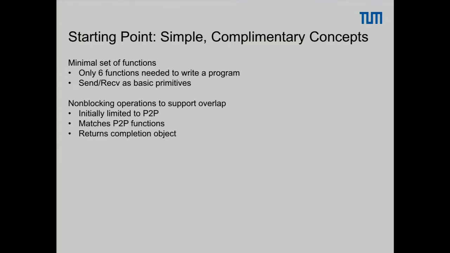One thing also in the very beginning was the idea of non-blocking, so can you overlap communication and computation. And this was kept very much parallel to the initial set of functions, so you didn't have to learn a new concept. It was just the idea of having every function blocking and non-blocking, or synchronous and asynchronous. This matching really helped, and the idea of this return, this completion object, the MPI request object, I think was also very straightforward. And that was carried through the whole standard. So what I'm getting at is, there's really a couple of concepts that go across the whole standard, and having these be consistent really helped, and also helps in understanding what works in the standard.